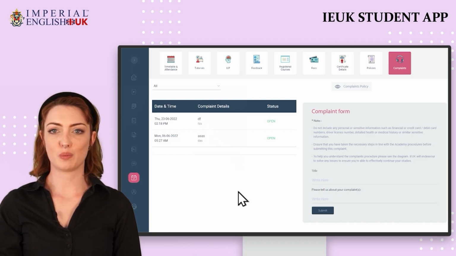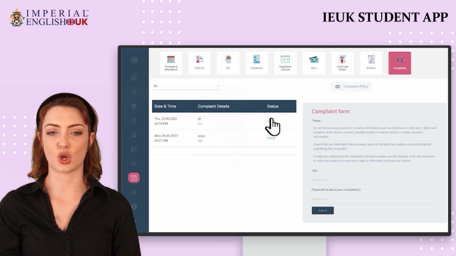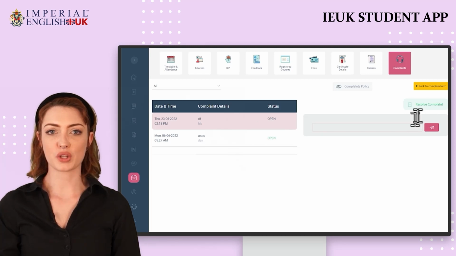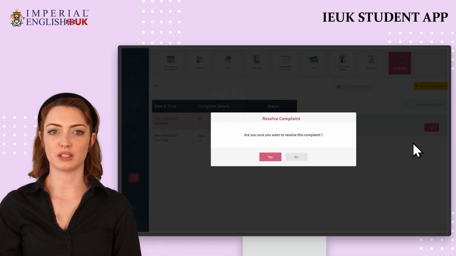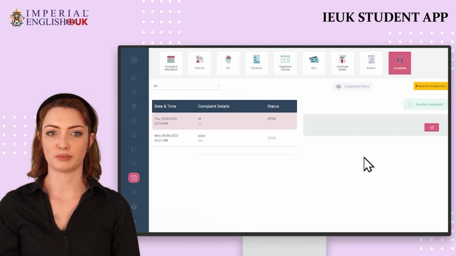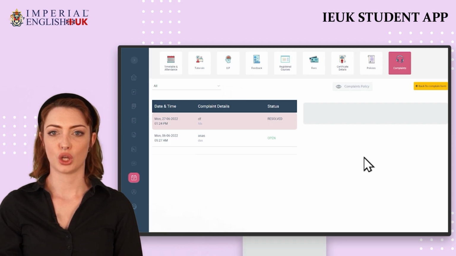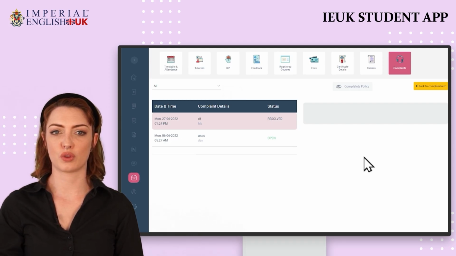This will be looked into by the Academy, which will reply to your complaint and should try its best to help fix these problems as early as possible. Once you are happy that the complaint is fixed, you can click on the Resolved button to end the complaint procedure. If what happens in the Academy is against the laws of your country, you should take action by talking to the relevant authorities.